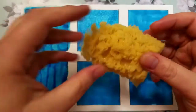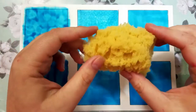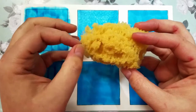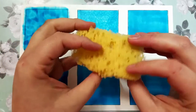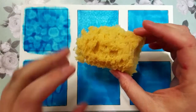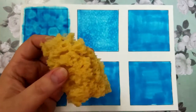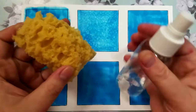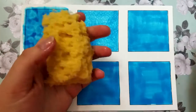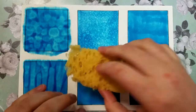Alright, next I'm going to be using a sponge, and sponges are so fun to use because they come in so many different types of sponges. There's so many different textures to them. You can get like sea sponges and like all these really cool art sponges, or you can just use a plain old household sponge. Doesn't really matter. This is just a piece that I've cut off of a much larger art sponge, and you can just drip it on here straight from the bottle, but I find it's easier to use my spray bottle to dampen my sponge and then just put it down on the paper.